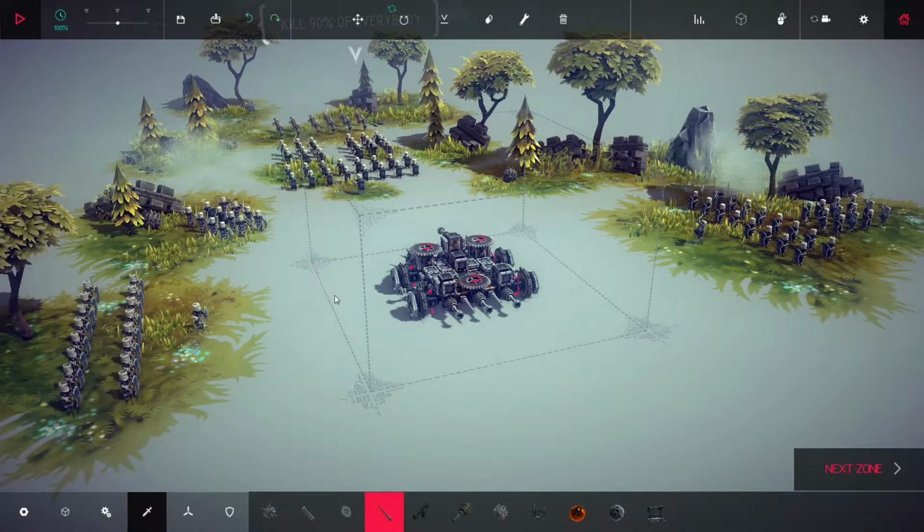Hello everyone and welcome to what could possibly be my favorite game. This is Besiege, and what we have here is a series of tasks that we're going to get through. What we've got is the armies on the left and right. We've got the little landmines right there.